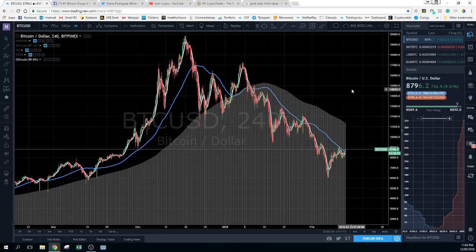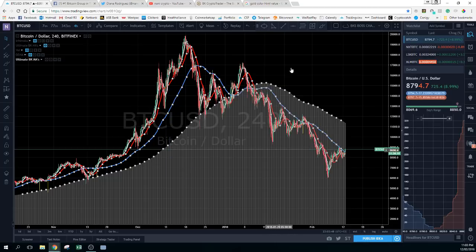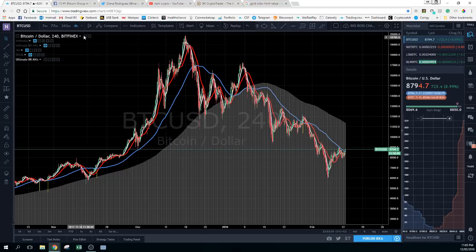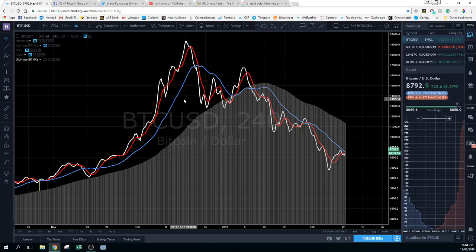So the boss method is set up with 3 to 4 moving averages depending on which one you're using. So I'll just turn them all back on so I can explain them all. And we have the white. If you stand here next to where it says Bitcoin dollar, Bitfinex, which is the one I chose, and you choose the I, it actually takes away the candles. And that's actually very useful when you're trying to read the general trend of the market.